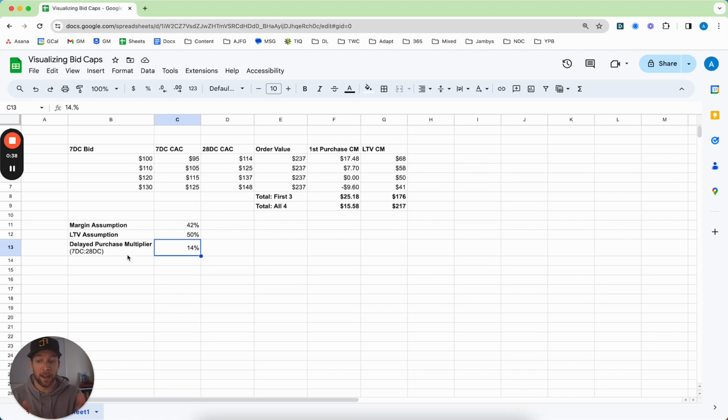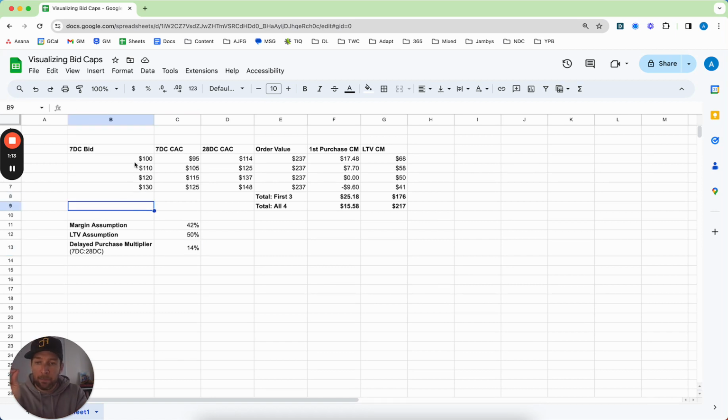The idea is I click today and buy in 3 weeks. That's going to show up as a click that I pay for in my 7-day click attribution, but it's not going to show up as a purchase in my 7-day attribution, but it will in my 28-day attribution. I'm going to assume there's a 14% growth in customers from 7 days to 28 days. So if I get $100 from customers within the first 7 days after a click, measured within my 7-day click bid and CAC, I'm going to get another $14 worth of customer value over the course of the next 21 days after that, from 7 days to 28 days. So that's the idea.